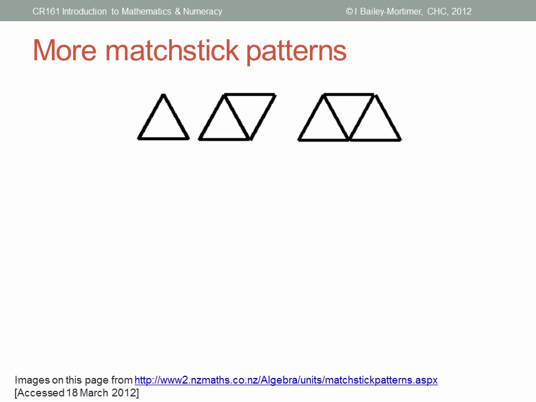Look carefully. How many sticks am I adding each time to get to the next shape? I'm adding 2. Yes, there's 3 sticks in each triangle, but 1 is shared with the previous triangle. So let's try the number of sticks in the nth shape is 2 times n. Now the first shape has 3 sticks, not 2, and the second shape has 5 sticks, not 4. So I need to add 1 more to my formula.